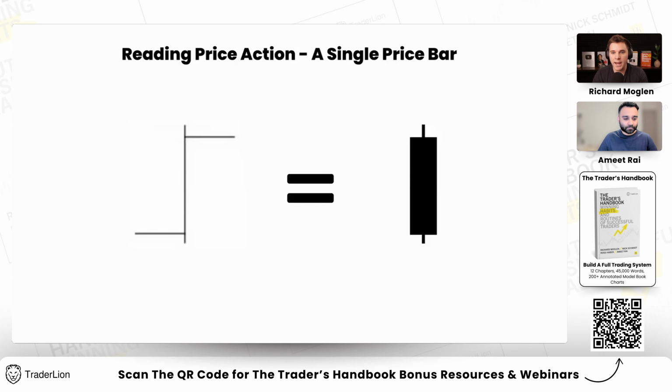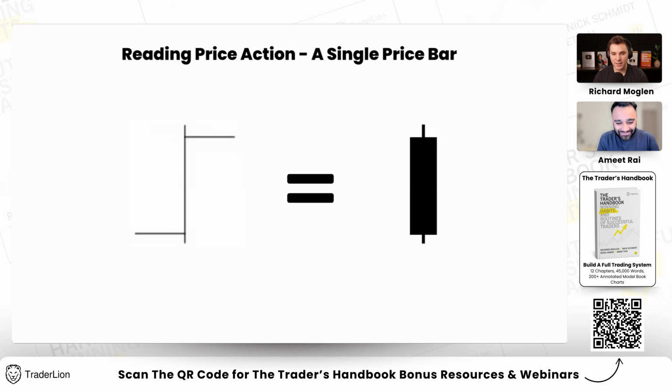First, looking at a single price bar. Put in the chat right now, in the comments if you're watching this on YouTube, are you team candlestick or are you team price bar? Let's get some hashtag bars or hashtag candlesticks. Let's see what everybody is. All right, bars, candlestick. A lot of candles. I'm team bar. I think Rye, you're team candlestick. So unfortunately, Rye, I'm going to have to kick you out of this webinar. I'll handle it solo.